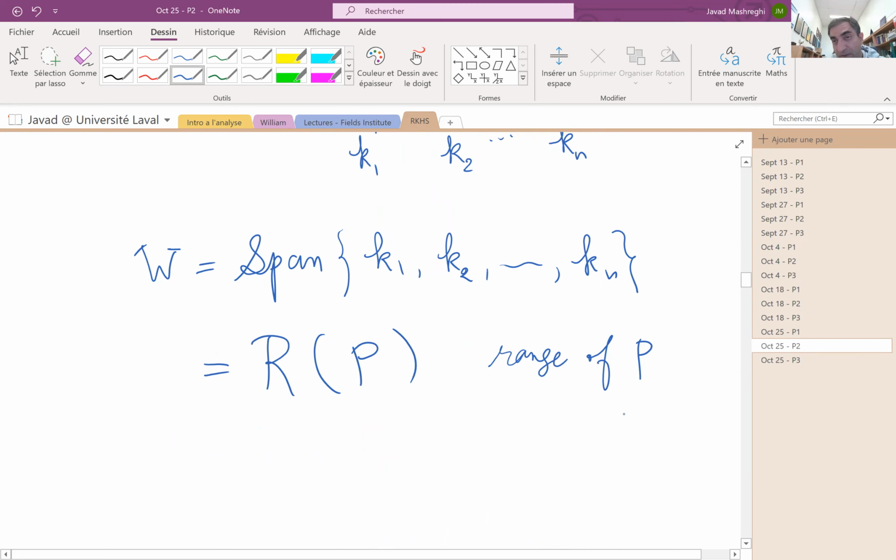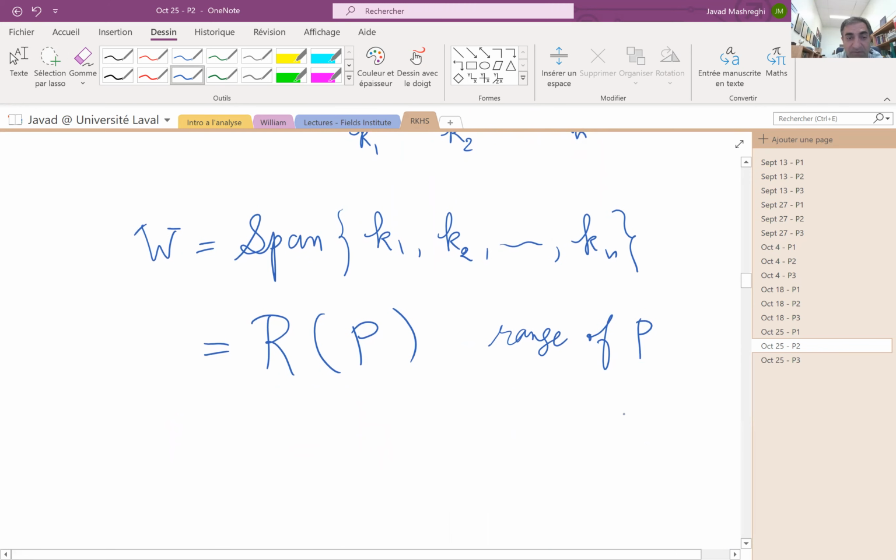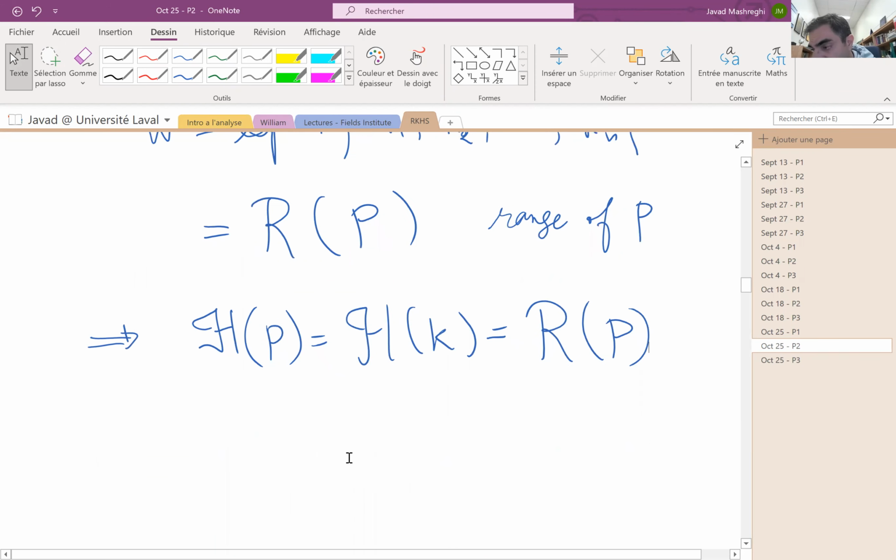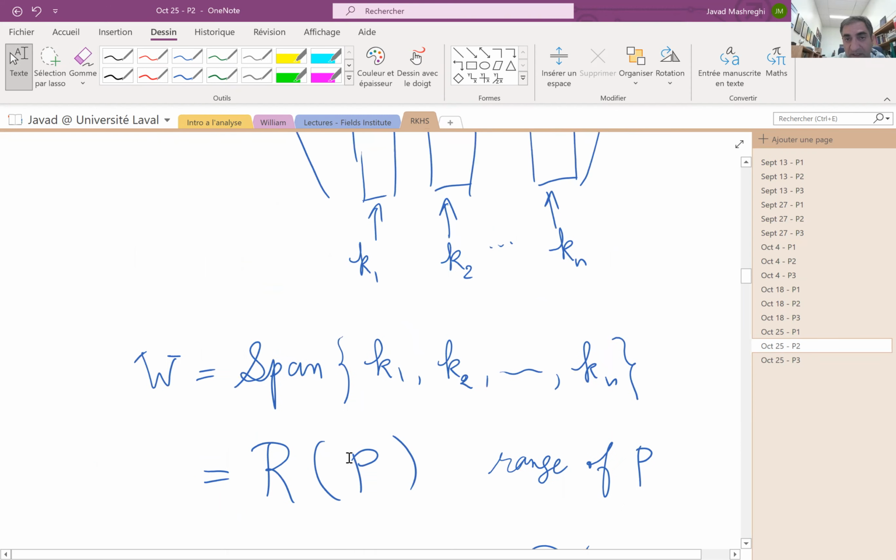And we are in the finite dimensional case. It's already closed, and that would be our space, H of P here, or H of K, if you want to call it, is nothing but the range of P. So the columns of P create a space, and this is the space which Moore gives us. But still, we do not know what is the inner product.